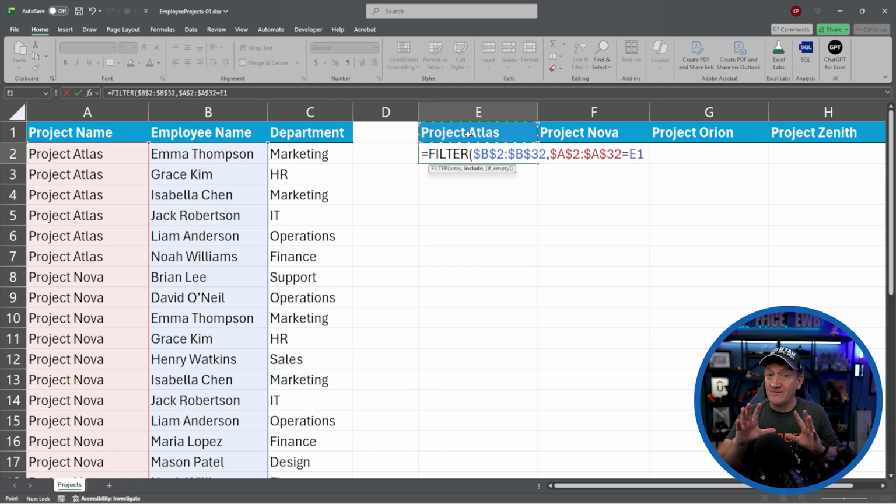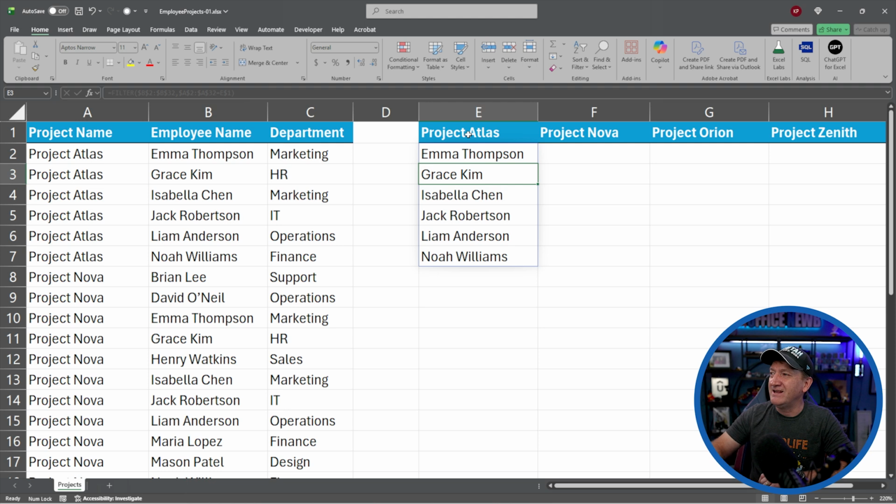So I'll grab that. Now, before I continue going, I'm going to make that absolute, but I'm only going to make the row reference absolute. So I'm going to hit F4, that throws in a complete absolute. I'll hit F4 again. Now I've got the relative E column, but an absolute row 1. This way, when I copy this to the right, the column changes, but the row remains the same. And as that gets copied down, the row remains inside the row 1 reference. That's it. I'll close the parentheses, hit my enter key, and there's Project Atlas employees.